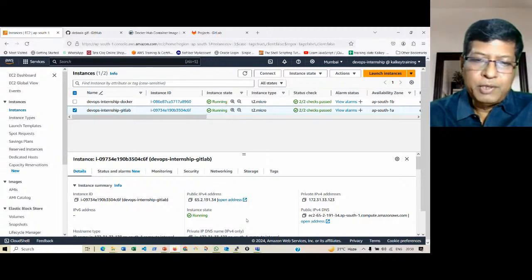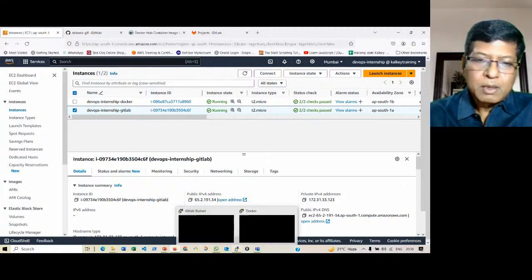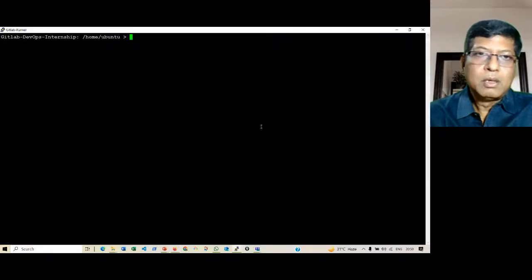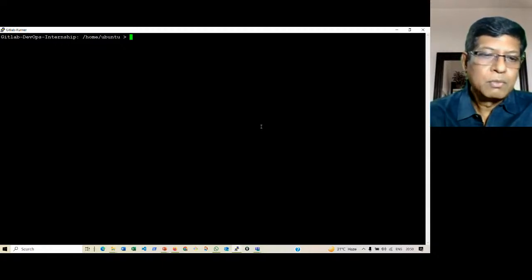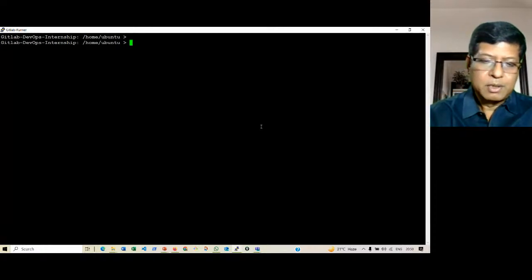Okay, we have connected over our putty. It can be through the Mac terminal, it can be through the Git Bash, or it can be through your putty. So I have logged in.